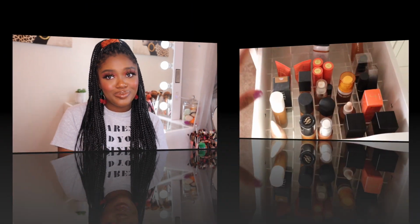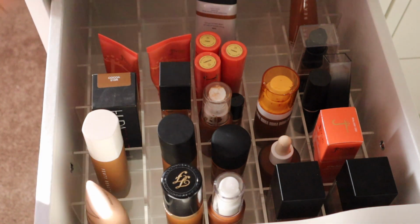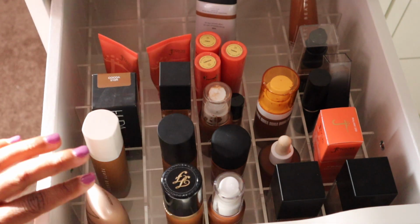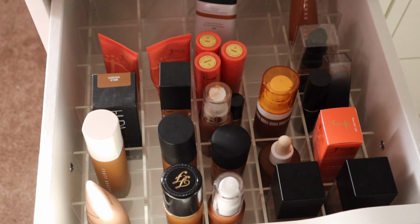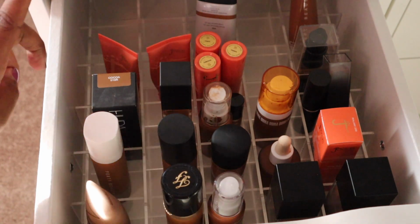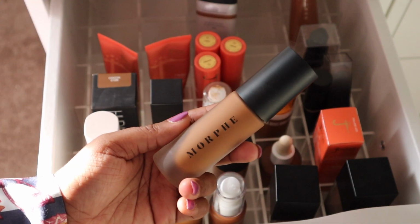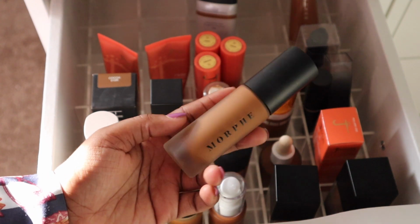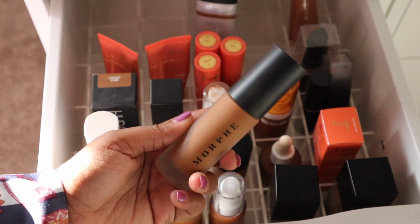So let's go ahead and get started in this Shop My Stash. We are going to start with foundations. I kept finding myself wanting to pull a new foundation, so I want to pull different finishes. I want to try to limit myself to 3 of each kind. So 3 foundations, 3 primers, 3 things like that. I do want a full coverage foundation. I want to pull the Morphe because I've really been loving this foundation, and I think it is a great everyday foundation, so I am going to pull this one.